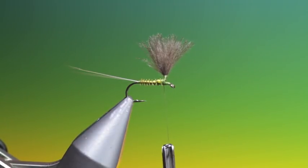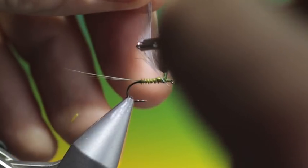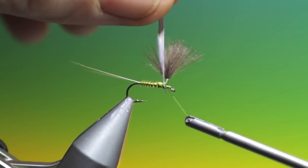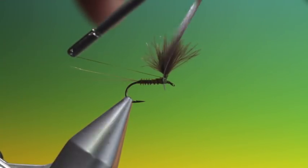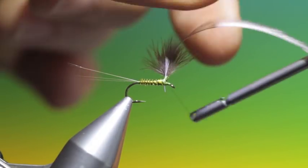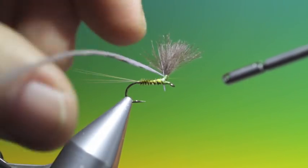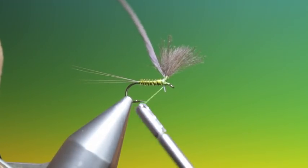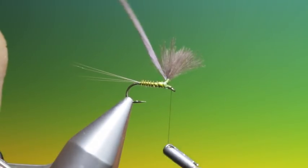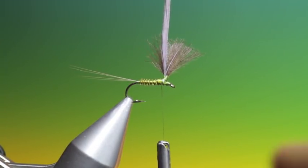So then what we need is a blue dun hackle. We tie this in with a cross tying, left to right, right to left, and then we'll go up and around the post, securing the stem of the hackle right into the top of the wing. That's perfect, and then we'll go back down again, then secure the end of the hackle, go up, and then on the other side of the post again.